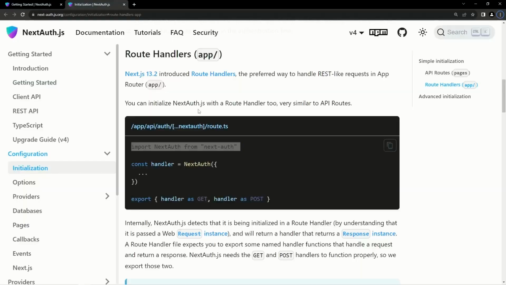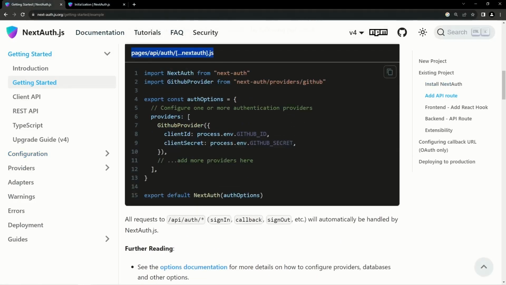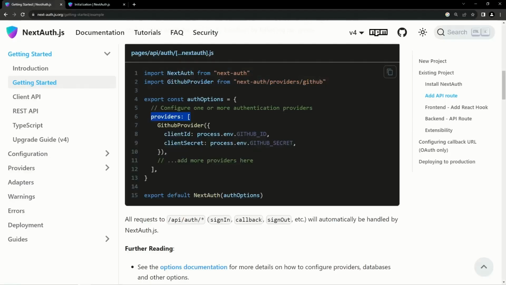And from there, if you again move on to the documentation, you can see now the auth options contain some objects. Like the first property that we have is the providers. So the providers are the methods for sign-in. That's it. The providers are just the options for the sign-in. That can be username and password, which is the credentials. That can be GitHub login as well. So we have the GitHub provider. Then we can have the Google provider as well for the Google login. And we can have more like that.